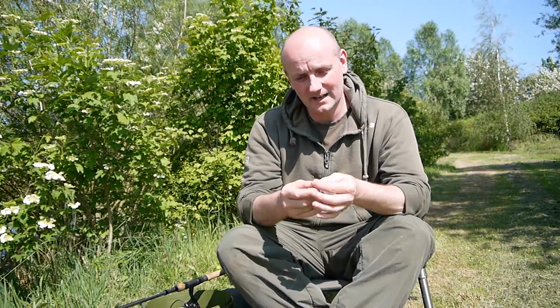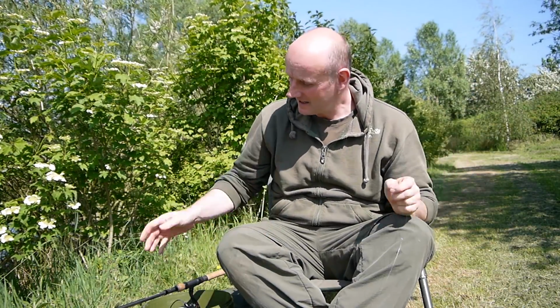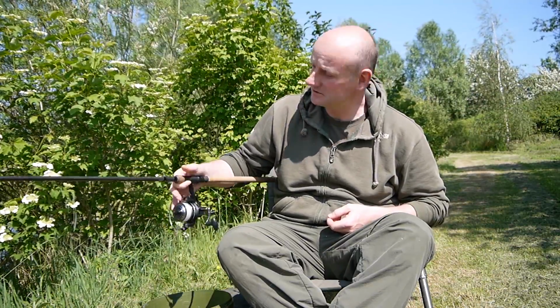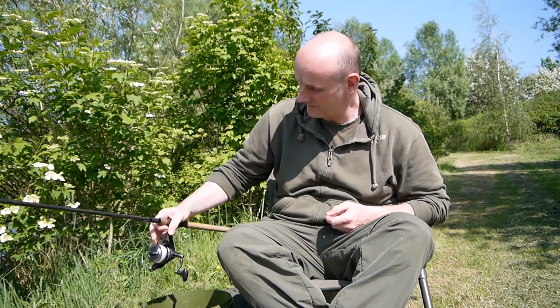It's all about just having balanced tackle. Small hook, 8 pound nylon. Clear nylon, that's definitely, when I've looked at it from underwater, definitely the most difficult to see. You can still see it, especially if it's sitting on the surface, because it bends the surface film, but it's certainly a lot less visible than any coloured line. Then I'm using 10 pound main line straight through, 2¼ pound rod. This is one of the Nash Scopes, which is a 10 footer, perfect for this sort of fishing, and just a small fixed spool reel, and that's it.